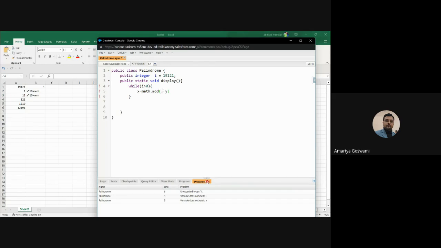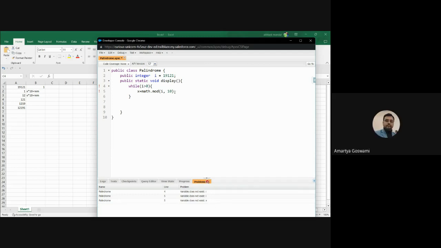The first value is I, your original value, and by exactly 10. Put semicolon, because if you divide by 10, then only you can get the remainder. Then I have to add it up, right?